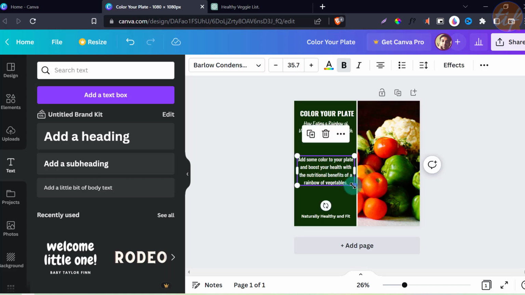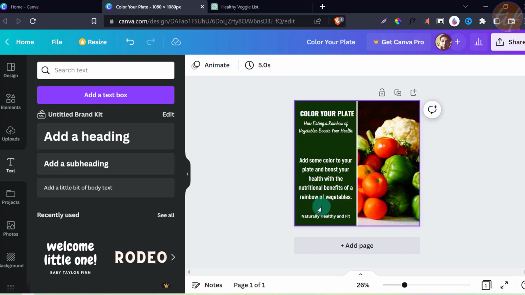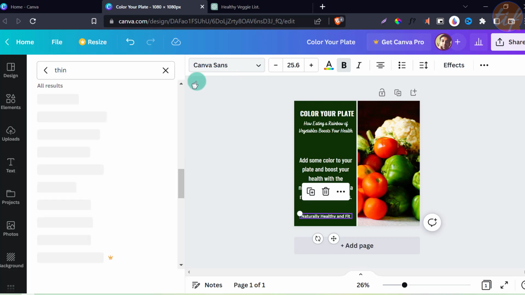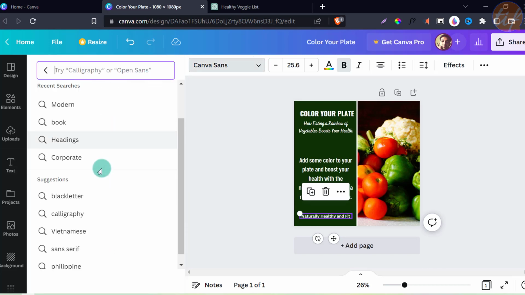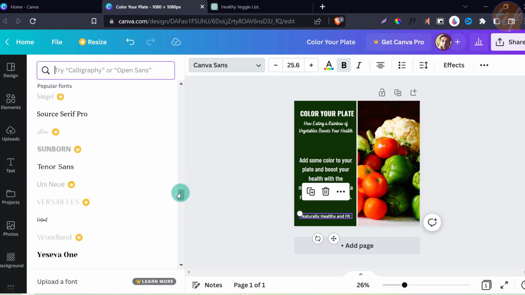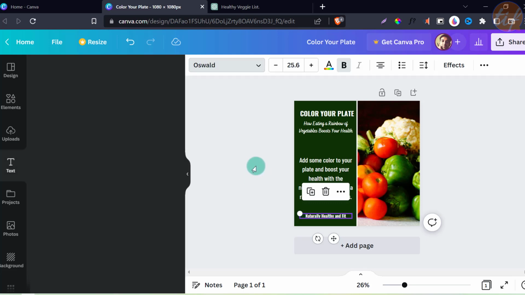I need to show that this is a description. It has to be a little different. So I'll probably make it a little longer. This is fine, and then I'm going to make it a little bigger. I'll place it here. And the last one, since we have 4 fonts now, I do not want to have 4 fonts. So I'm going to change the font for the name of the blog, and I'm going to use the same font that I've used earlier, which is Oswald. One other good thing is that the fonts that I have used recently will be listed here on the top. So I can come here and choose Oswald.